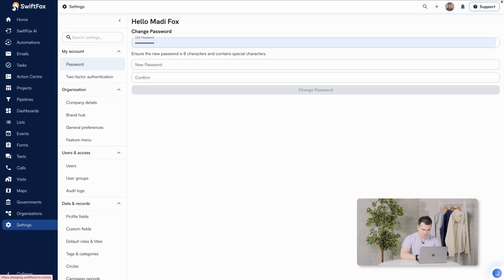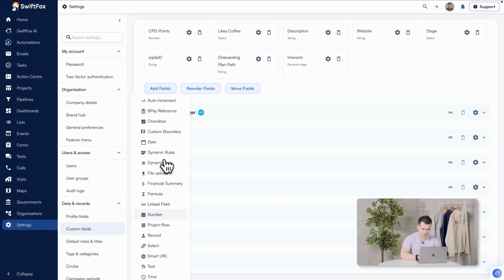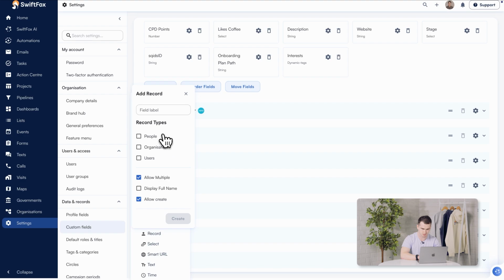First, head to Custom Field Settings and create a new record custom field. The first decision is the record type. If you're building on people, tick organization. If you're building on organizations, tick people. Sync to relationship only appears when you've selected the opposite record type on its own, because that's the only combination where a person to organization relationship makes sense. Tick both people and organization and the option disappears.